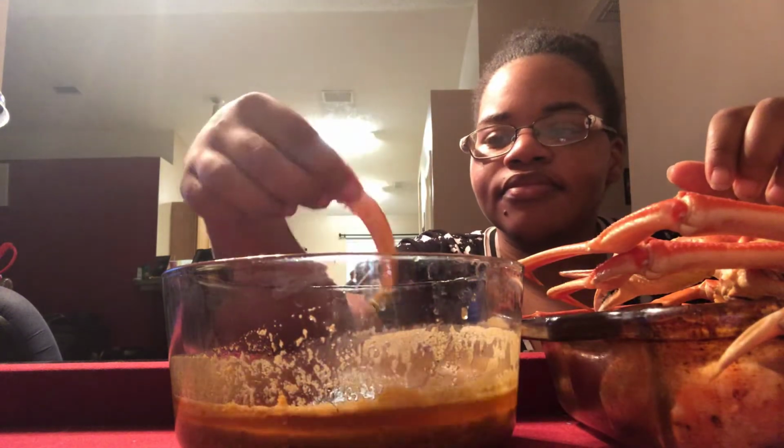So, there we go. Next time, no onion, no garlic powder. I mean, lemon pepper. Next time. I ain't got time to make that over again. I ain't got no more onion. But it was my first time making it, so I'm not expecting it to be perfect. You know, practice makes perfect. Look at that.